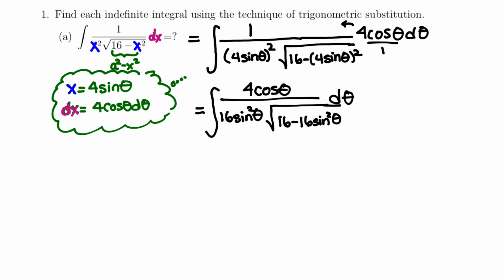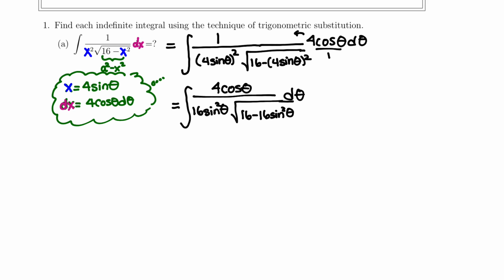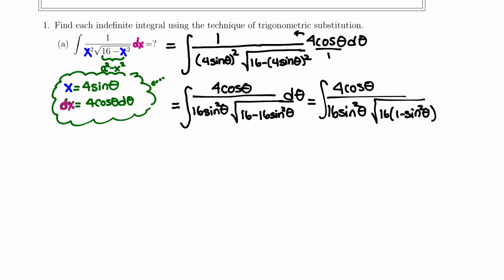How do I take a polynomial and turn it into a product? Or an expression that's like a polynomial. It's not really a polynomial, but it's like a polynomial. Gwen? Can you pull out a 16? Yeah, let's pull out that 16. Factor, right? Write it as 2 factors. So let's see what Gwen says. Gwen says, let's pull out a 16. So that's going to give me 16 sine squared on the bottom. And then I pull out a 16, and I'm left with 1 minus sine squared.